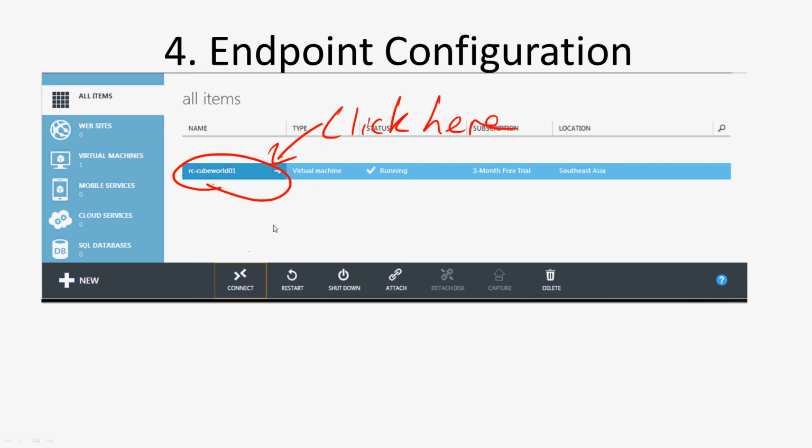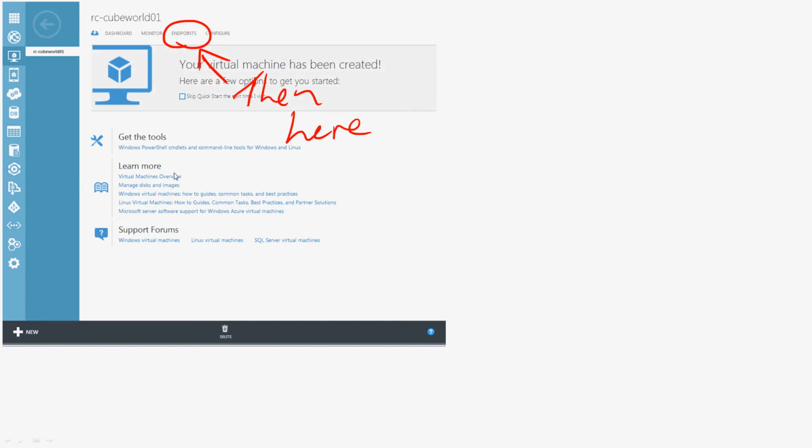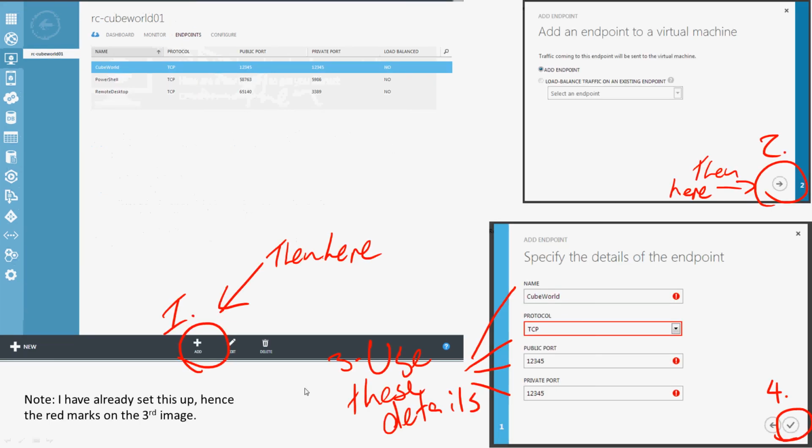So now we're going to want to go back to this screen, and we'll want to click on here, or might have to double click or click on the arrow, not quite sure, but basically click around here on your server and it'll bring you to this screen. So up the top we have endpoints, so click there and then it'll bring you to this screen. As you can see, I've already added my endpoints at this point, so you can kind of ignore that if you want to. Click add and that'll bring up this window. Leave this as defaults and then click next.